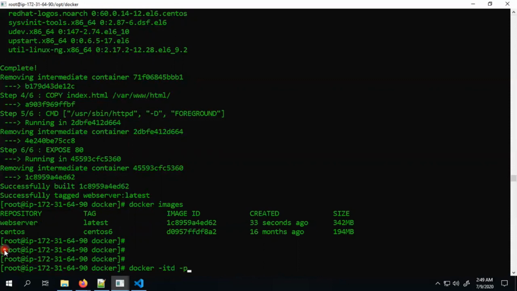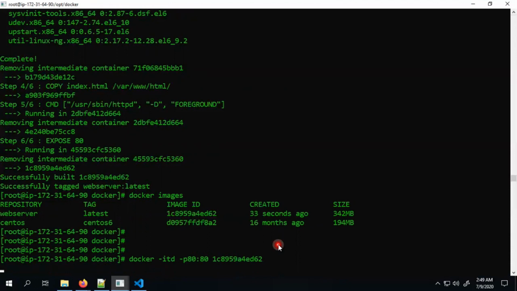What is the port? Port number 80 for your host, then port number 80 for your container, and what is the name of your container or the image or the image ID, any of them you can provide over there. So for me, I'm just giving the image ID, and let's hit enter.